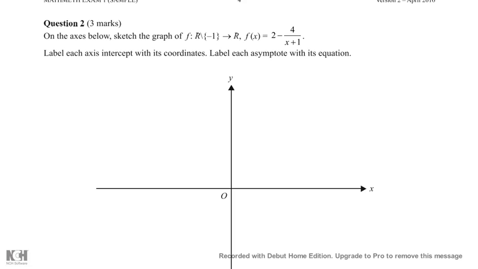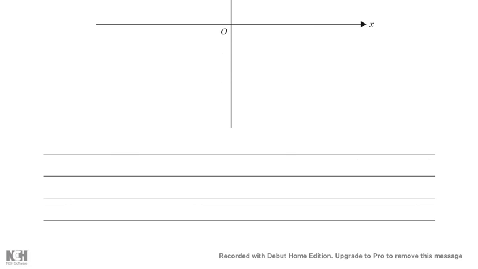Down here in the working space that VCAA have provided, I'm just going to rewrite the question in this form: y equals negative 4 over x plus 1, plus 2. That's a negative there. You might say why in that form, because I think it's our traditional form where we have the horizontal translation at the end, the vertical translation at the end up to, and here to the left one. So we can see where our asymptotes are going to be.